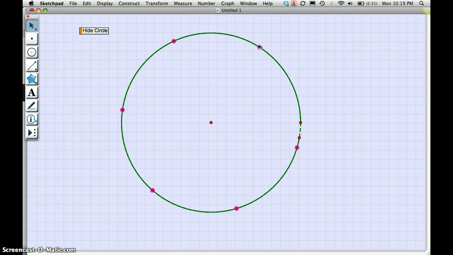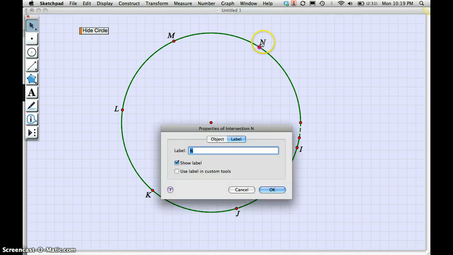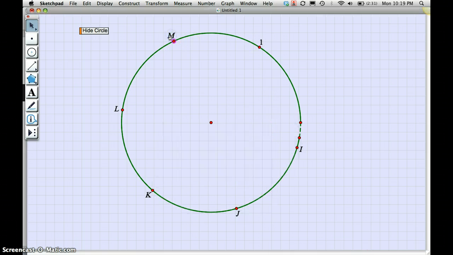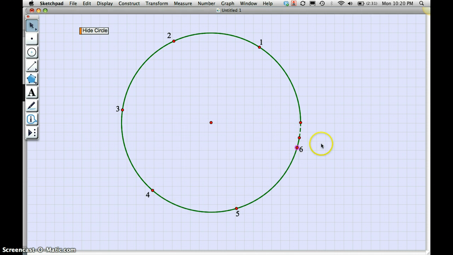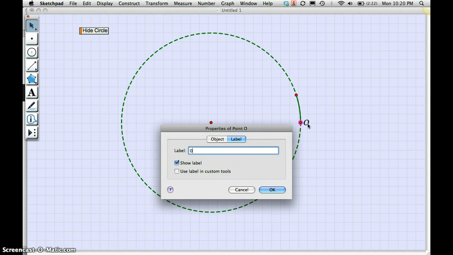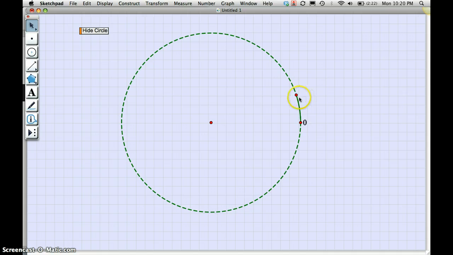I'm going to do Command K to label them, and then I'm just going to double click on each one and change their names to correspond to the radian measure. And I suppose I should label this one as 0. Oh, so I'm going to make that a K and make it a 0. And that should be it.